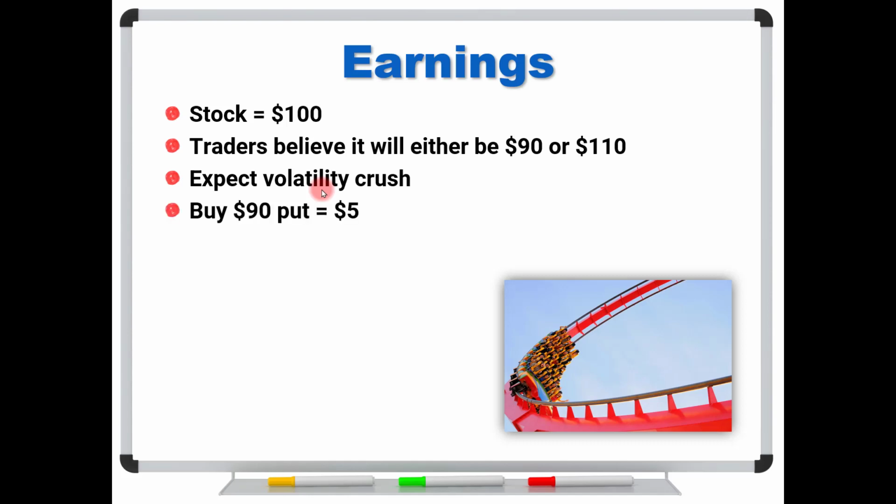So let's say, should we buy a $90 put trading for 5? Well, if you buy that and the stock falls to 90 and all of the volatility comes out and we're close to expiration, congratulations, you paid 5 for a put that's pretty much worthless, even though the stock fell 10 points. Should we buy the $110 call, let's say trading for about 5? Same thing in the other direction. If the stock does rise to 110, but we're very close to expiration, and all of the volatility comes out, that $5 option is going to get chopped. It may not be 0, but it's certainly not going to be more than 5.